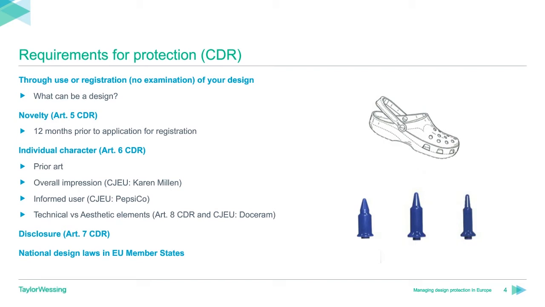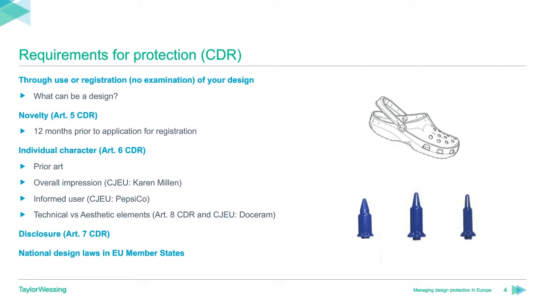In order to rely on the protection of design rights, the Community Design Regulation and the directive require your design to be novel and to have an individual character. A design is novel or new if no prior identical design has been disclosed before the filing date of the design application. And identical in this sense means that the features of two designs only differ in immaterial details.